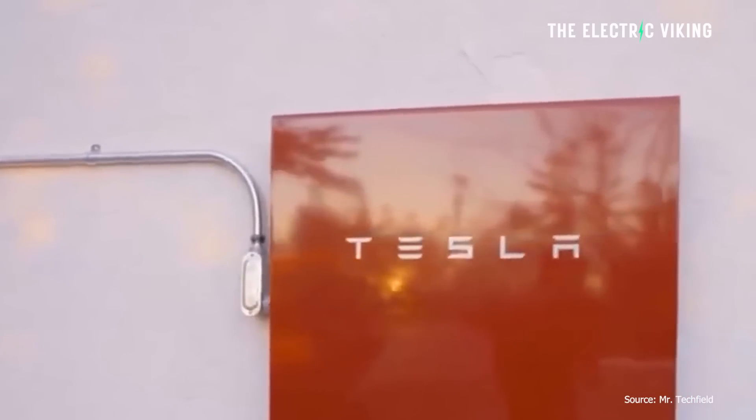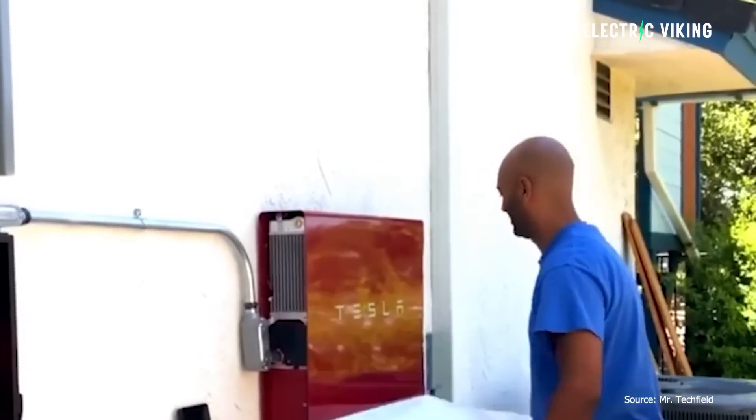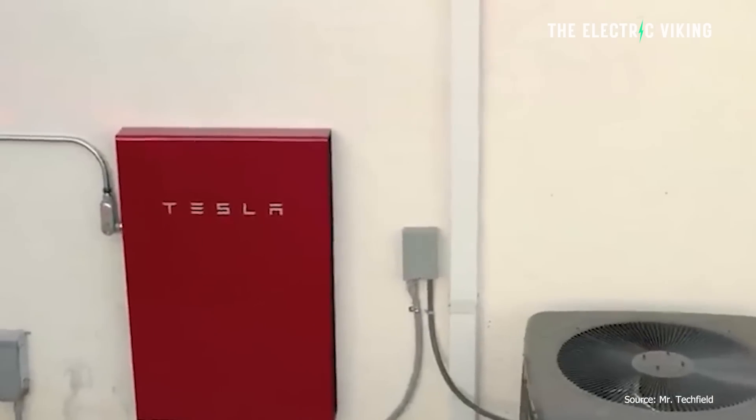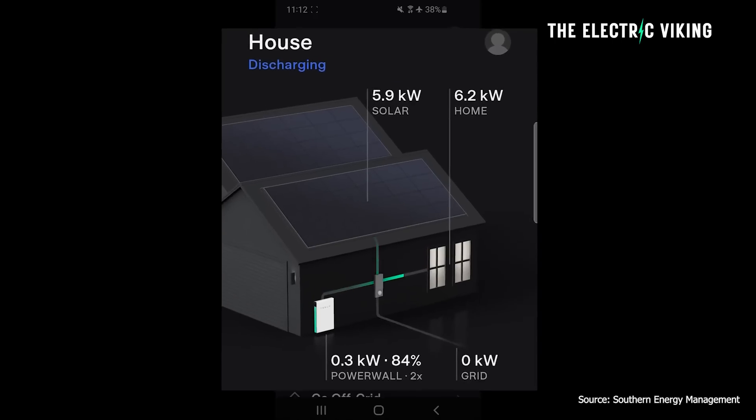What are the specifications? The battery is 13.5 kilowatt-hours in size — you'd need around five of these batteries to have the same pack size as a Tesla Model 3, which shows you how big electric car battery packs are. One big advantage of the lithium-iron phosphate chemistry is that the battery can be discharged to zero percent and charged to 100% without affecting its life or causing excessive degradation. So it will last for a long time.